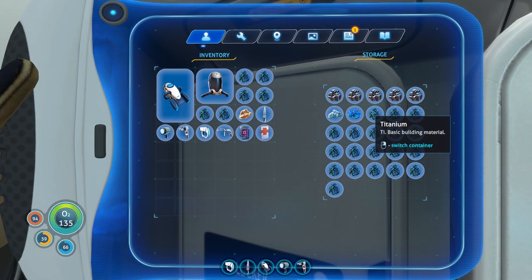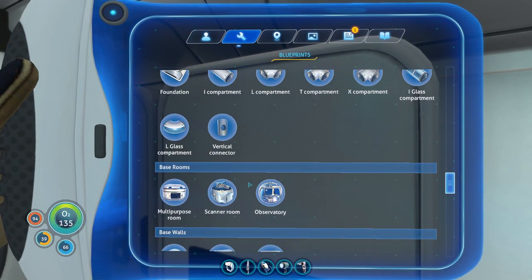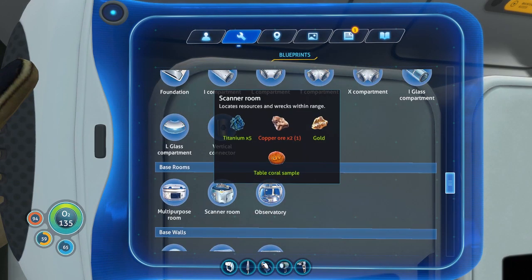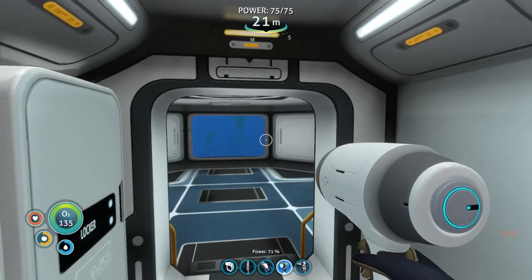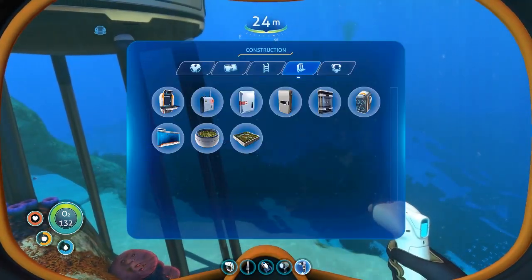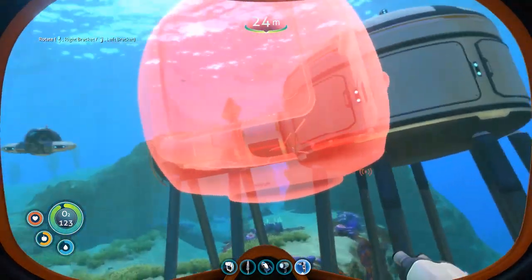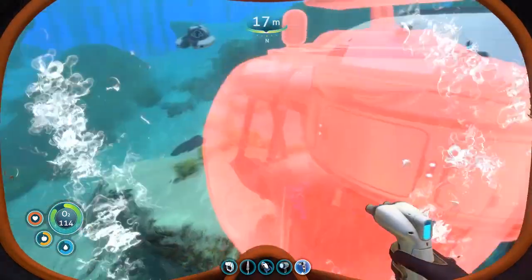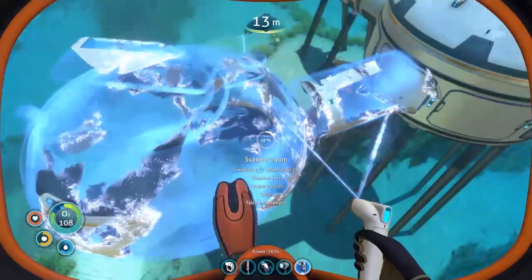So I think we needed a bunch of titanium. I needed some table coral samples. I should have actually looked how many. Just one. I got too many. Titanium 5. So we need the copper now. One more. That should be enough. Alright. So can we get out there? Build that. I assume this means we're going to have to do some adding more power. A scanner room. If we do it there, I don't think it ruins our view. Let's do that.